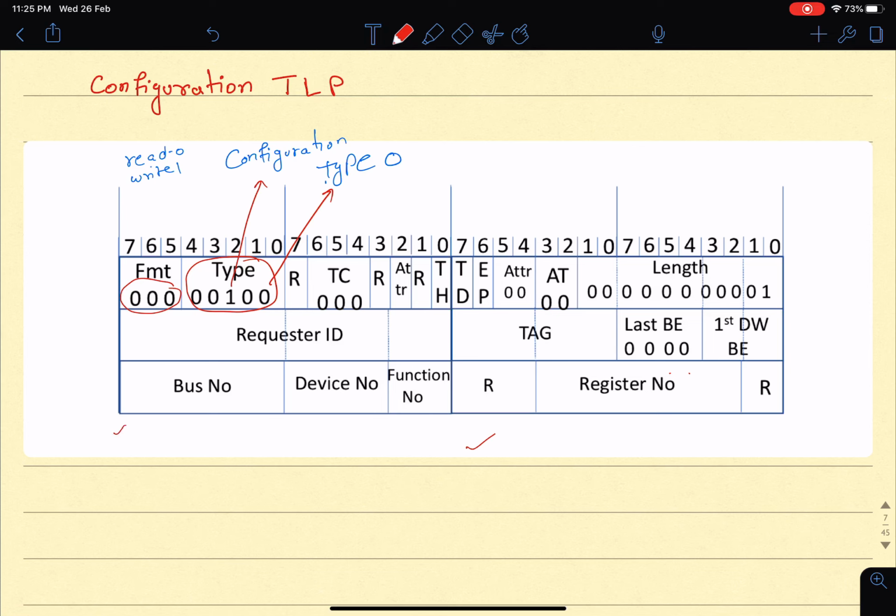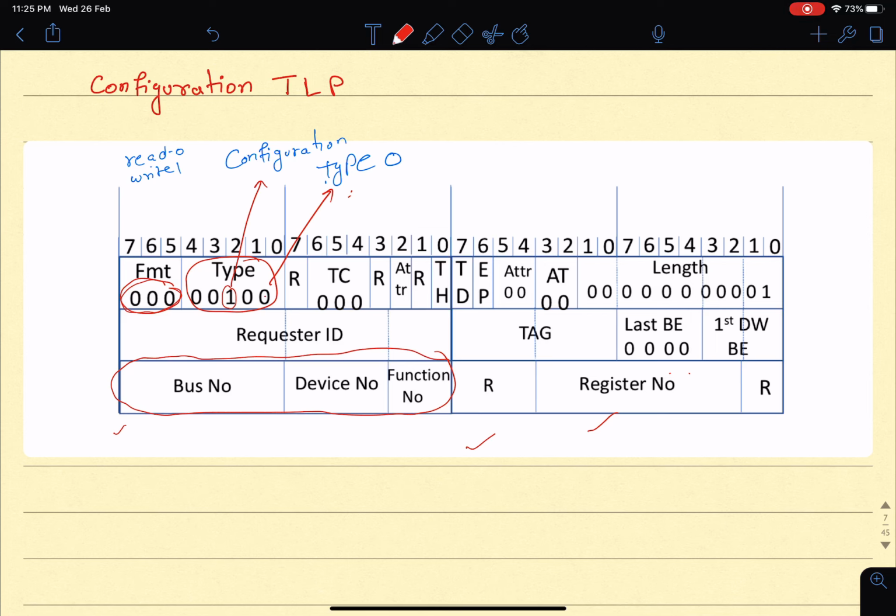Here it tells that it is a configuration transaction when it is 1. If it is 0, it is a type 0 transaction, and 1 means a type 1 transaction. Here the format tells whether it is a read or write transaction. If it is a read transaction, the bit in the format will be 0. If it is a write transaction, it will be 1. Whatever bus number, device number and function number are written at address CF8 will come here, and the register number will come here.